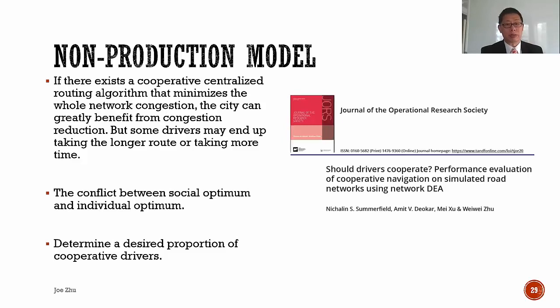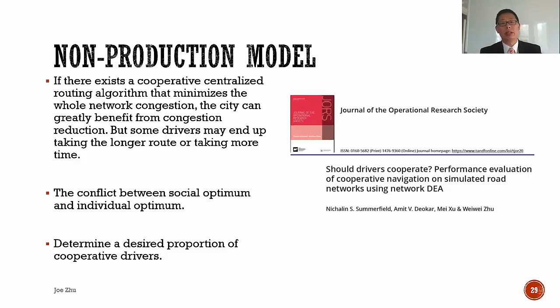And some people use a GPS to navigate to try to avoid the congested part. But if you think about it, if everybody is using the GPS system, then the congestion will probably just move from one part of the road to a different part if the GPS routes everybody to a specific road. So the research issue here is to look at what portion of the people using the GPS is best for the road congestion.